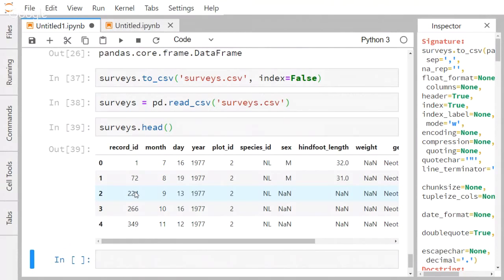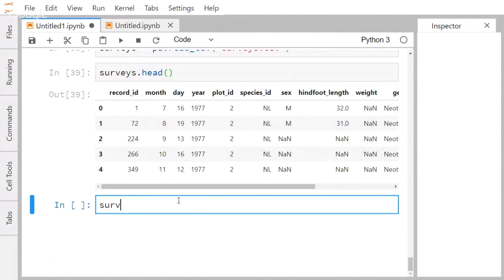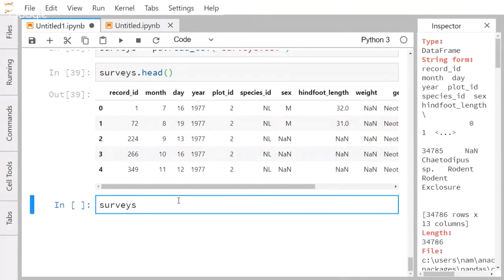Up until this point, every time we've taken a look at surveys, we've tried to grab all of the columns at once. That's often not exactly what you want to do. So we're going to subset these data frames in order to grab certain bits of data from them. In this case, we take surveys and use the square brackets, which allow us to index or subset inside of the data frame.